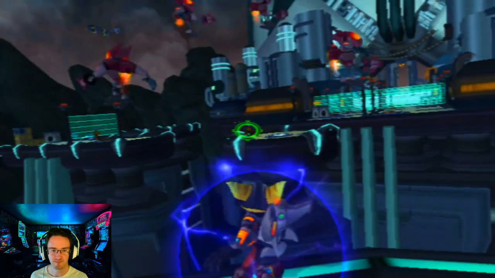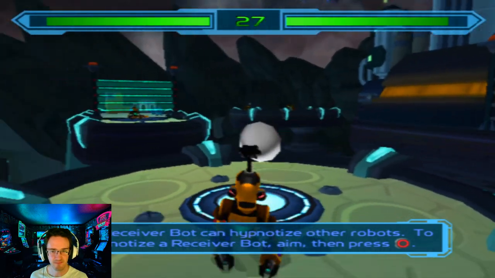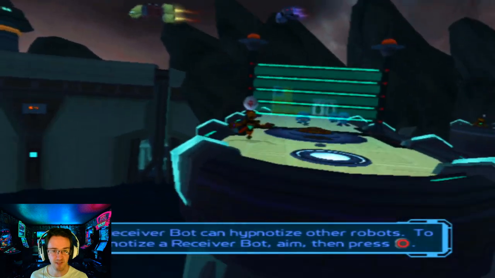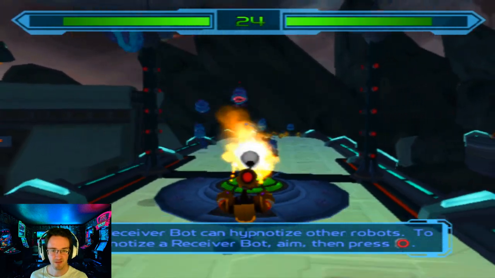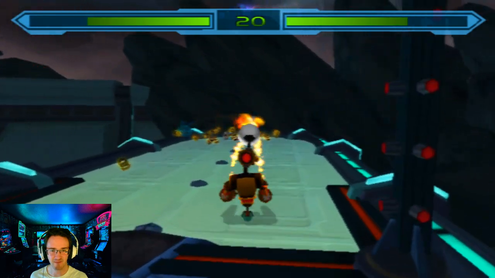Hypnomatic. To hypnotize another robot, aim, then press circle. Gotcha. Is it going to do that every time? Nice, got him.